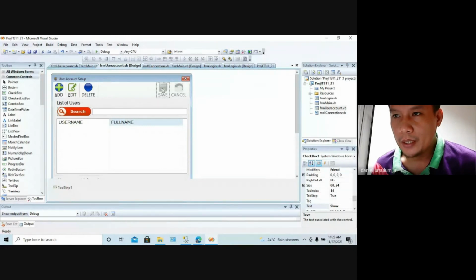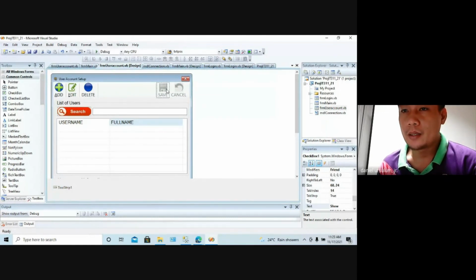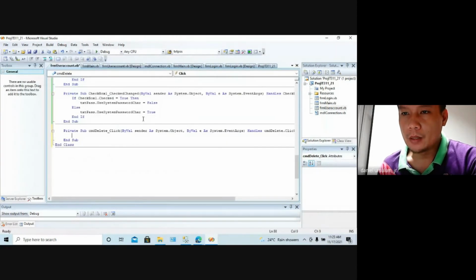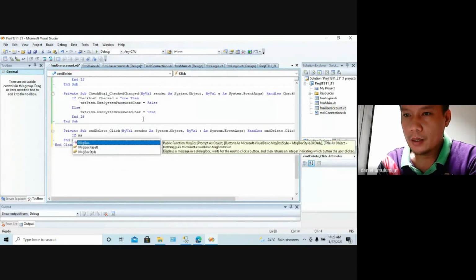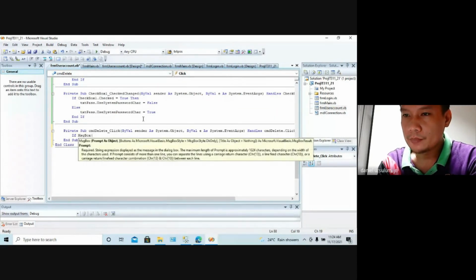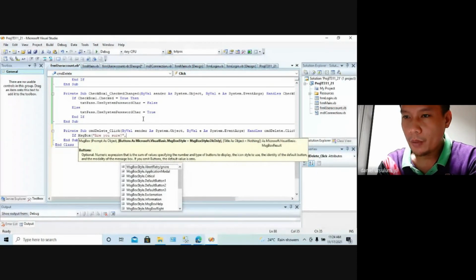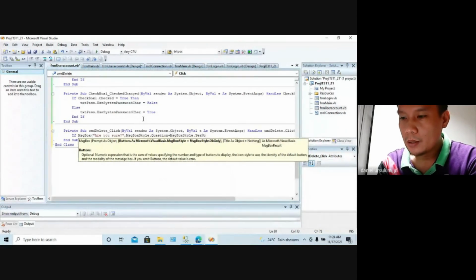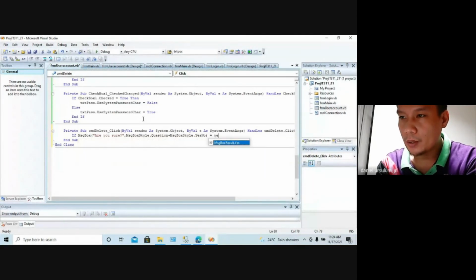Save, ito yung ihuli natin kasi maraming code dito. Ang code niyan is either you are adding or editing. Yung delete, ready na to. Ready na tayo mag-delete ng record. Kasi in deleting, we don't need save. Automatic na kapag nag-click ka ng delete, matanggal na yung record sa table natin. So how do we delete? Delete button. Okay? As usual, maglagay tayo ng message box. Are you sure? Yan lang. Then, syempre, question plus yes, no.